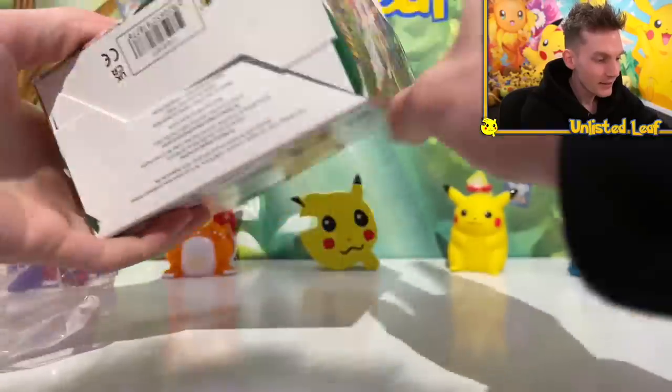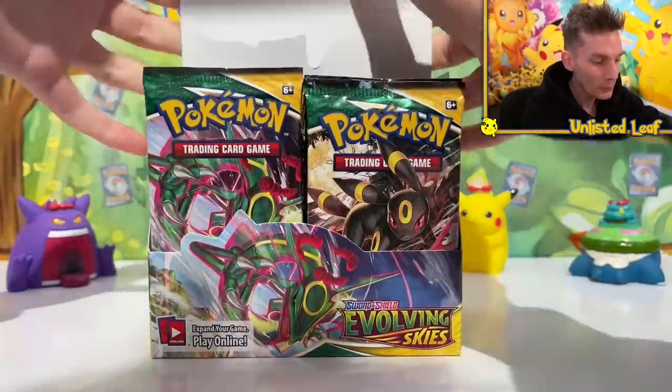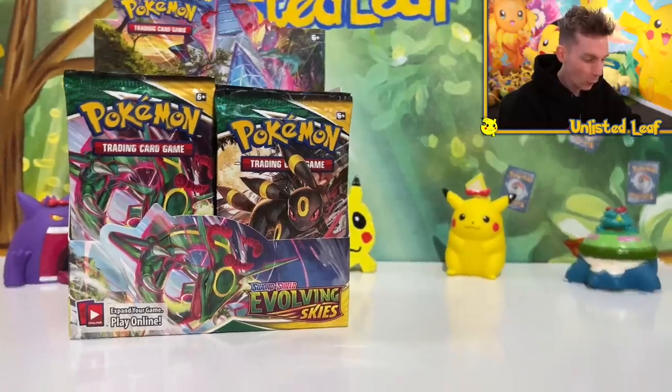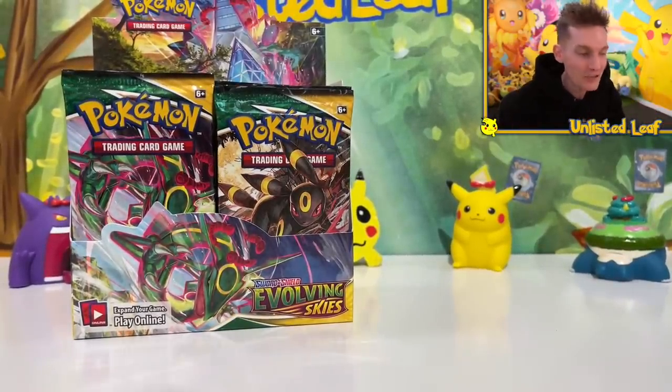Look at this. This right here, oh gosh, it's a brand new set and a brand new booster box. The pressure that comes with opening the first pack is always ridiculous. But let's prop it right there, this looks gorgeous. I'm loving the new crystal clear camera setup as well. I hope you guys enjoyed as well.